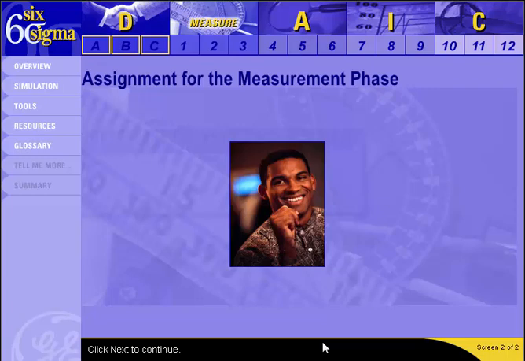We have a lot of ground to cover in measure, but first I want to tell you a bit about myself. I'm Ralph Marks, no relation to Carl or Groucho, and I'm a measurement guy. I take over once the team knows what a customer wants, and I start looking at what's happening internally at the process level. Click Next, and we'll start looking at what and how to measure at the loan sales office.